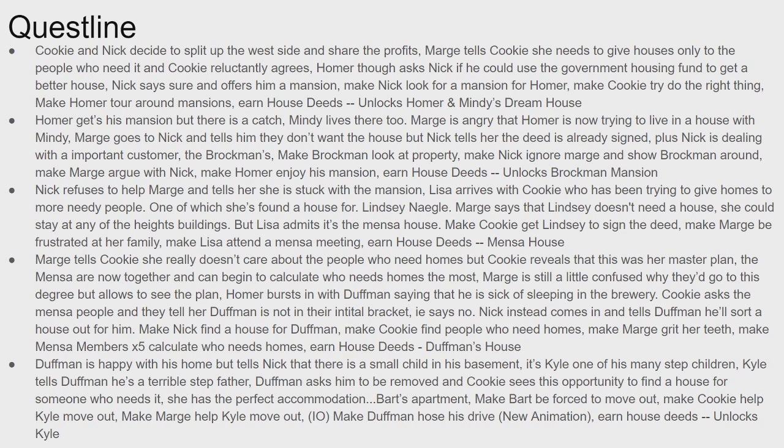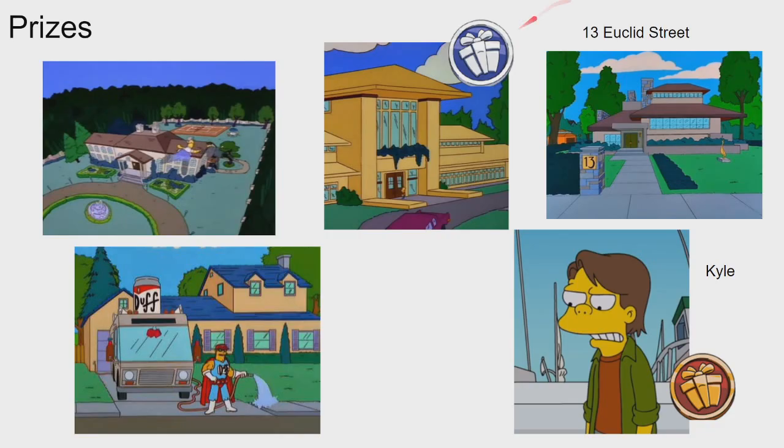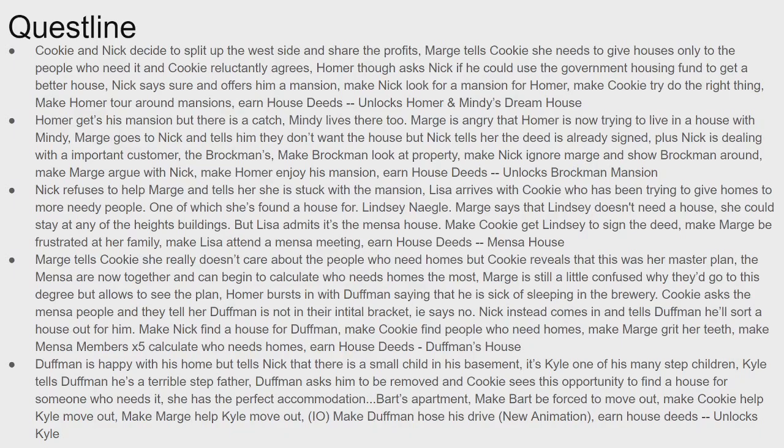Make Cookie get Lindsay to sign the deed, make Marge be frustrated at her family, make Lisa attend a Mensa meeting and earn so many house deeds, and you unlock the Mensa house, also known as 13 Lucid Street, which is right here. You could call it either one. I think it's a nice little looking house. I'm surprised they haven't added it yet.